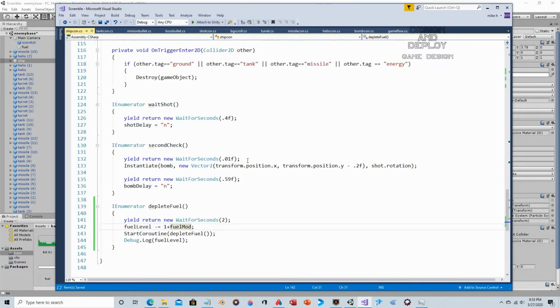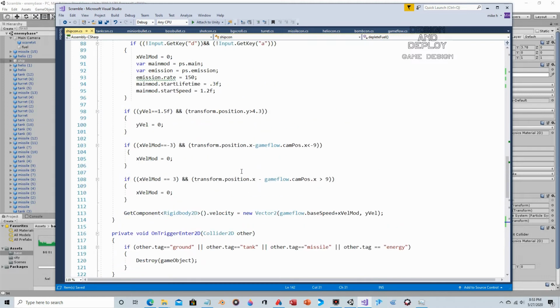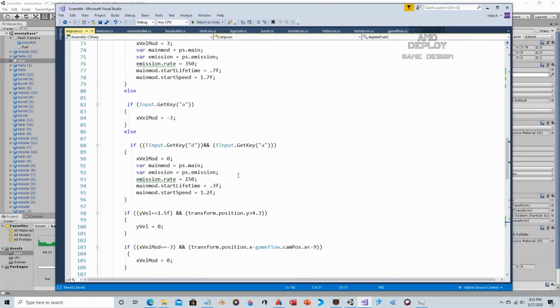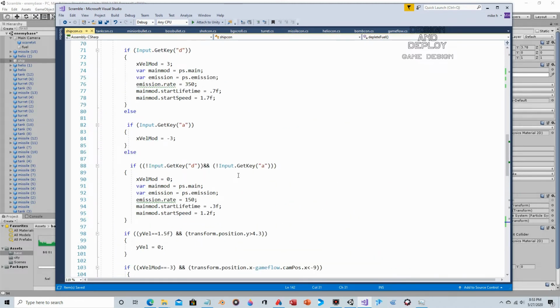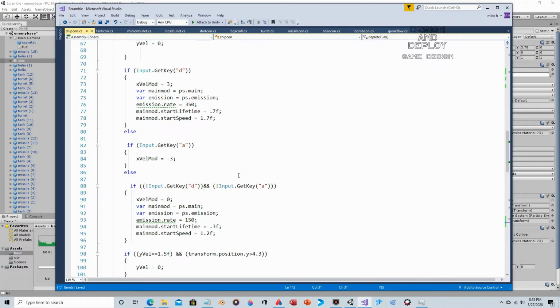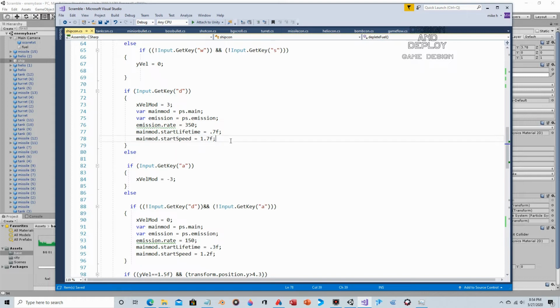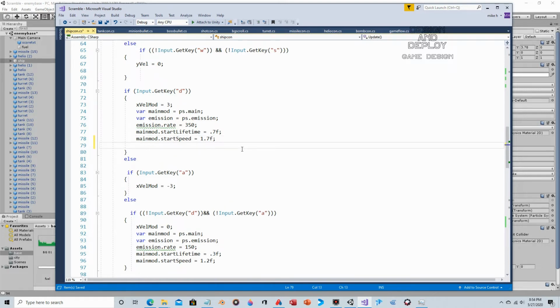So now we want to check to see if you're holding D. That is the button that makes you accelerate. So here's D. So fuelMod, and we'll make this something crazy like 10, just so it's really obvious. Now, the only problem is you can already see a way to exploit this.